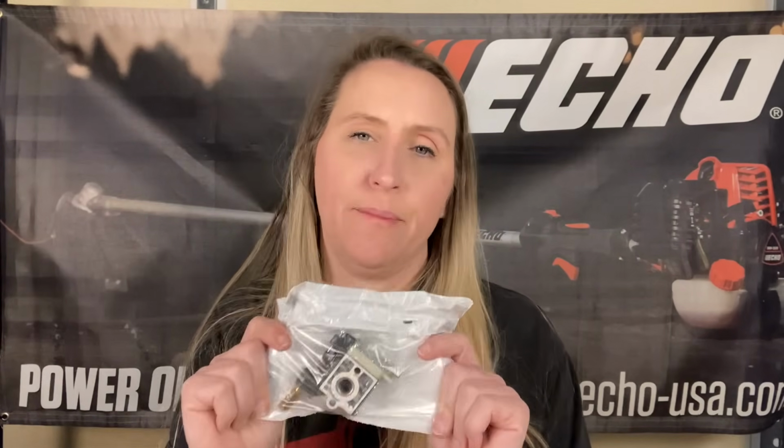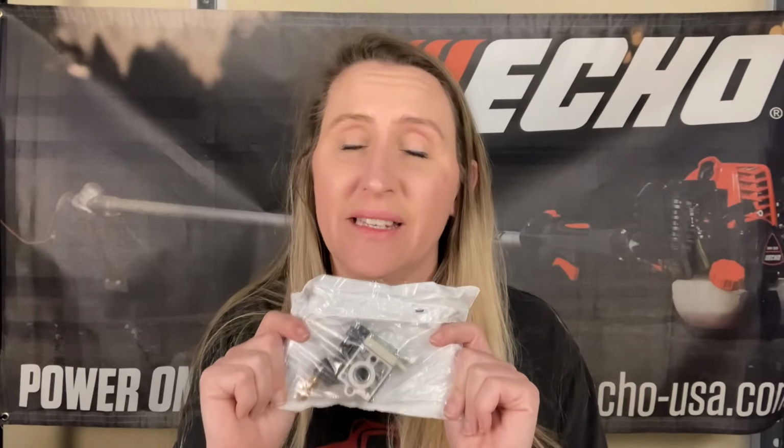And one more thing before I get into how to adjust things properly. If you decide to buy a brand new carburetor and you put it on, it does not need to be adjusted. I can tell you from experience, I am positive 100% of the time that if you buy an OEM brand new carburetor, you put it on your machine and everything else is correct, you will not have a problem with this carburetor and it does not need to be adjusted.